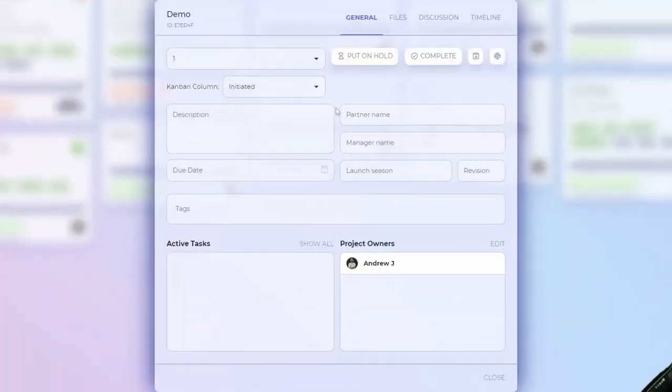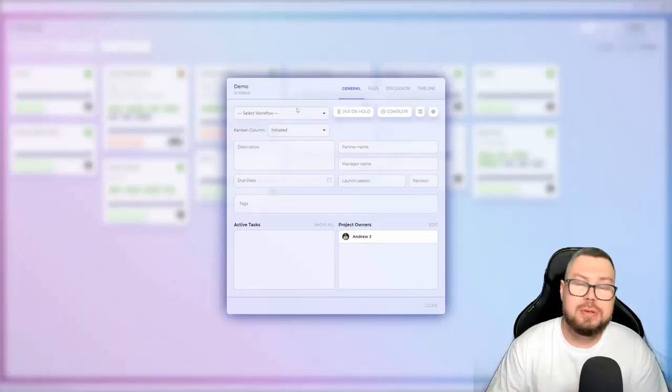So, for example, once workflow number 1 is completed, you can use the drop-down menu and switch to another workflow, or you can deactivate the workflow for the specific project. So everything is up to you. I hope you like the new feature. I hope you find this video useful.